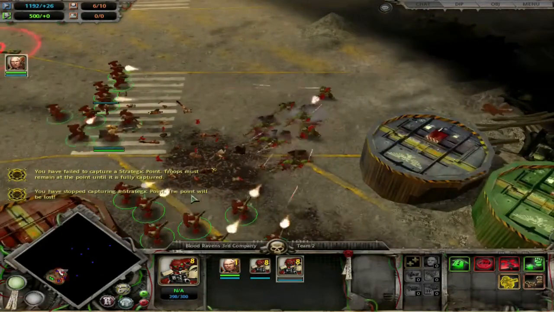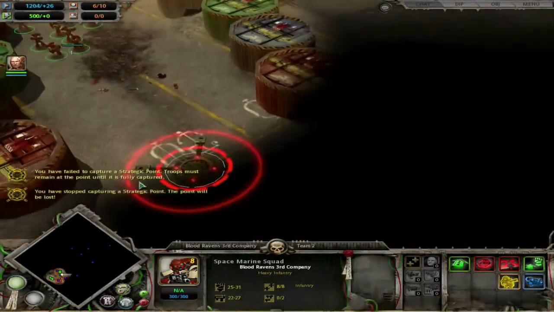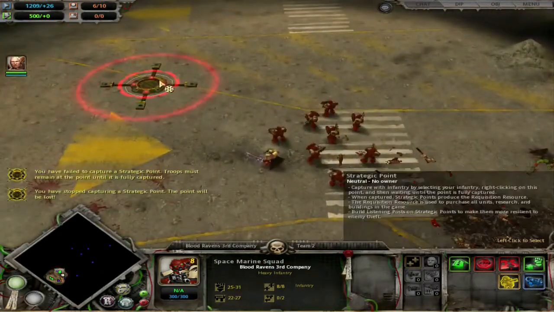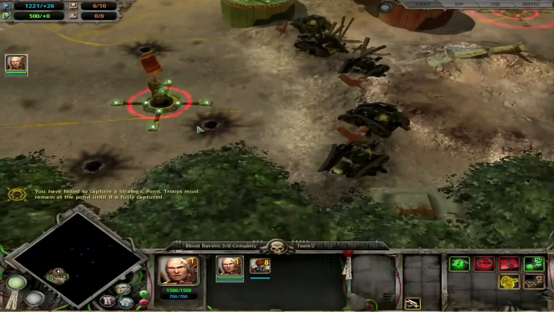Alright, that's pretty easy. Their plan was to come and shoot at me in the face and hopefully win. And when it was not going their way, their plan didn't change. Pro tip, if you're losing a fight, you should flee, definitely.